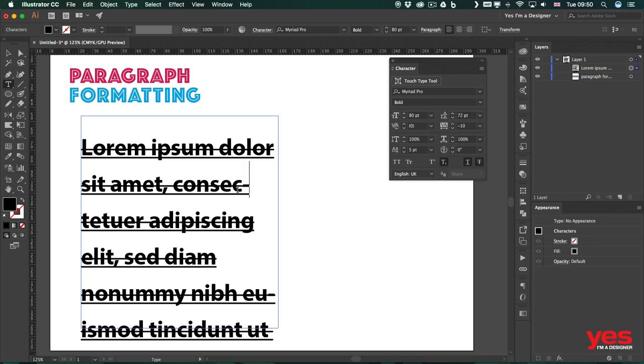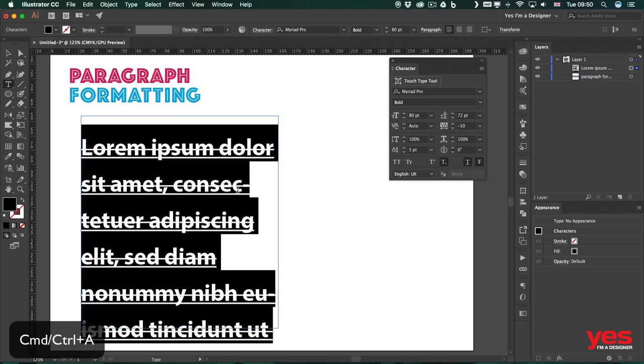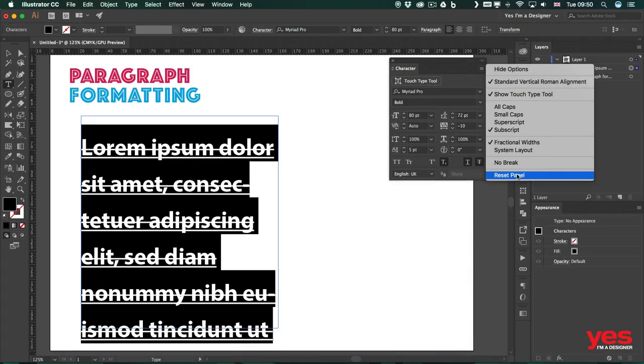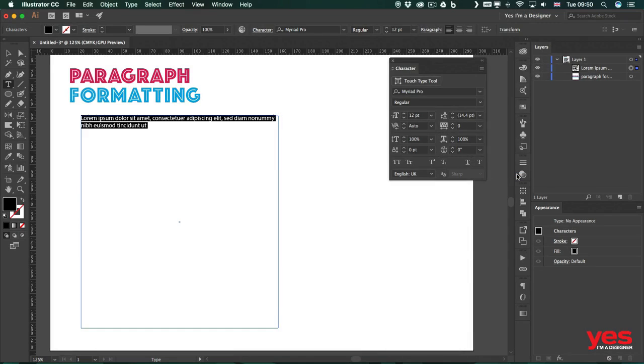So first of all, I would use Command or Control A to select all the text within this frame. And then I would go to the Character Panel menu and choose Reset Panel. When you use Reset Panel, it will reset back to the default Myriad Pro font and 12-point size, and all the rest of the options here will reset themselves.